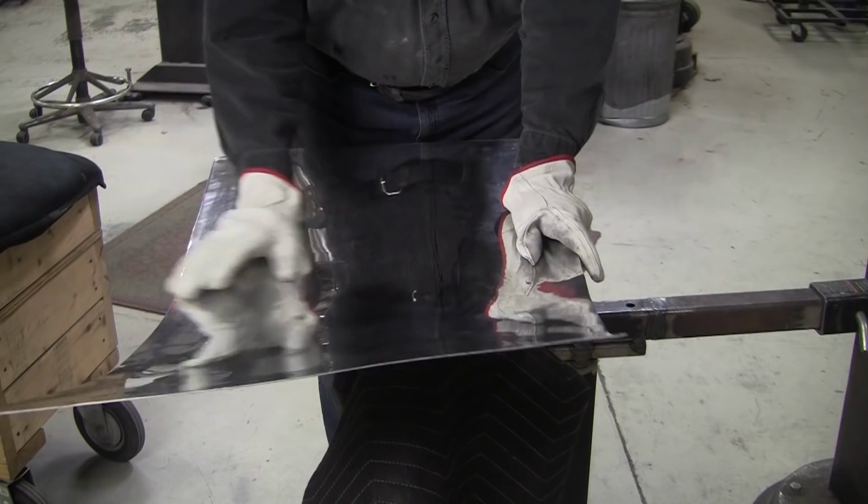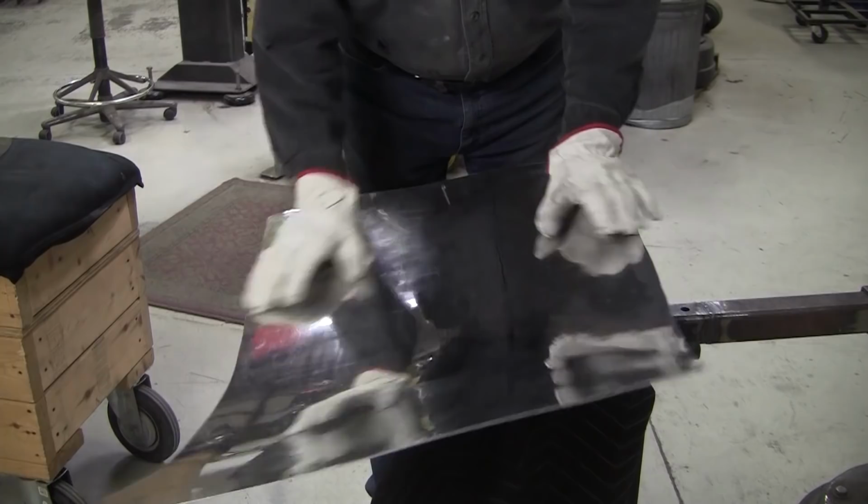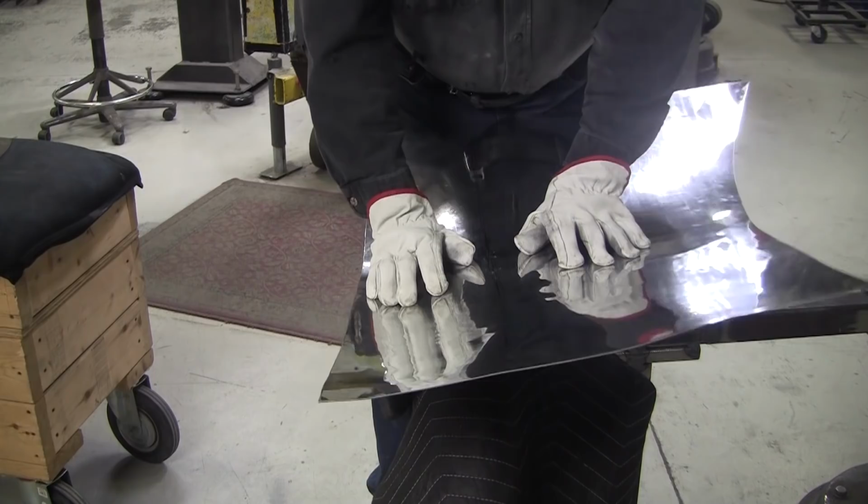Set that in there a little at a time. You can't move it too much. Every time you put it in, you want to keep your hands close to where the fulcrum is, otherwise you'll get too much of a radius there. It's a pretty tight radius, and that'll be set ultimately by the gauge.